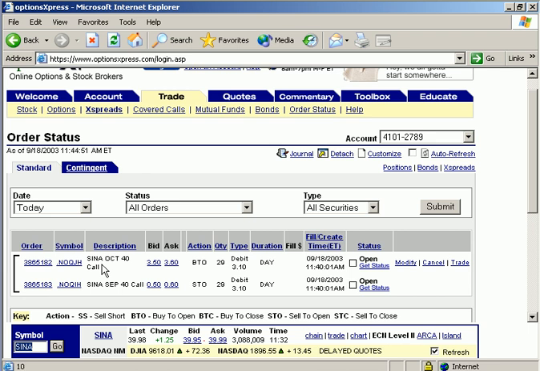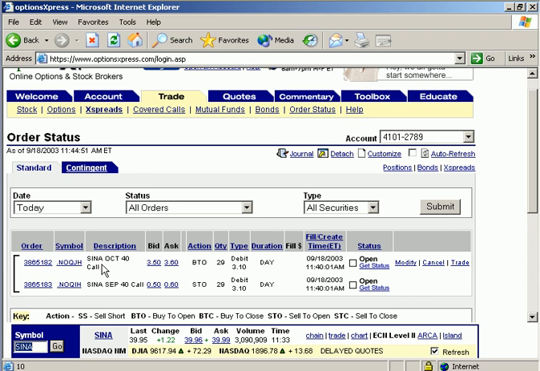Now, if we are facing the second scenario, which means we do get called out, then we've got two steps to go through, okay? Step number one, we're still going to close out the October 40 call, which is a long term, by hitting the trade screen, then hit the execution button. But we've got one other thing to do. Now, we've got to close out a short sale position.